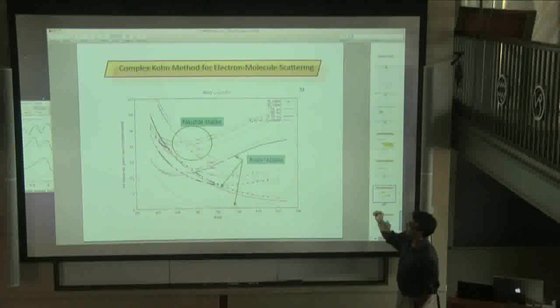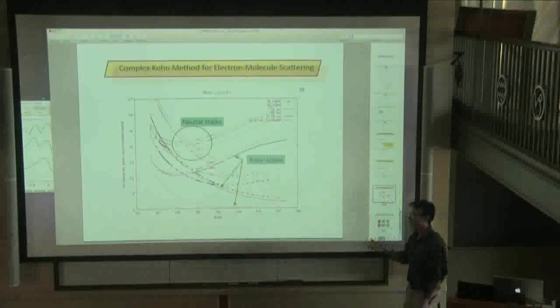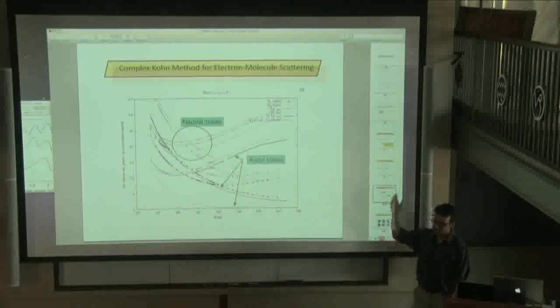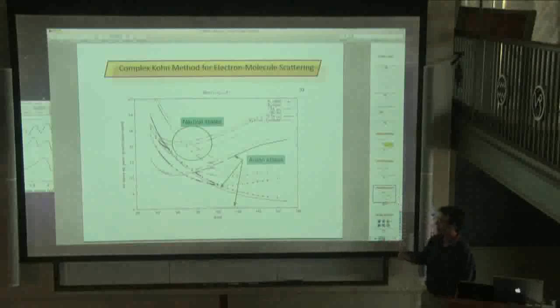So here, we have at the most, this is not the worst case scenario. I think at the most, I had like 20-some channels open, the last 5 or 6 of which were probably nonsense, but just in there to converge. You have to accurately represent the manifold of states here up fairly high.